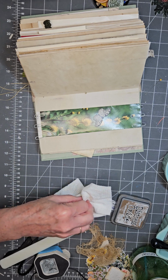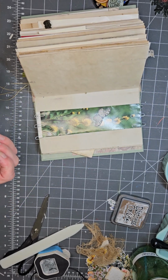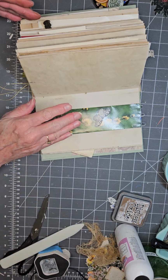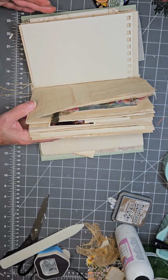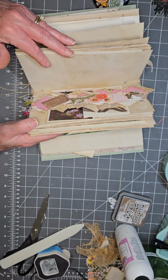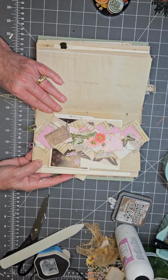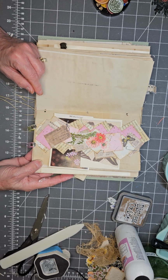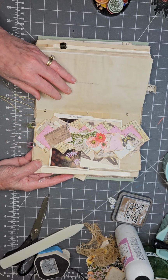Yuck, I'm sorry, I've got goop all over my glue bottle now. There we go. We've got two belly bands in fun styles. We've got this one, and then back here, we've got this one made with squares. We're just going to call it the garden squares. I really like that one. That one turned out really cute. We'll take those clips off when that one dries.